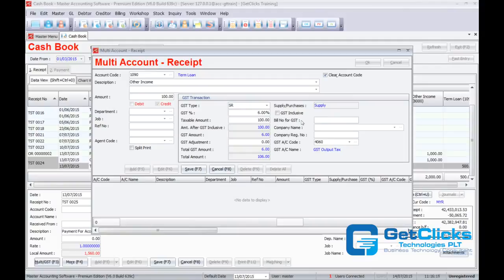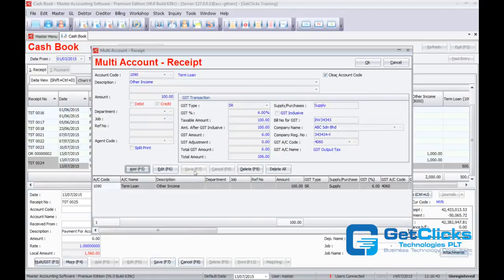If customs query you about this transaction, you need to refer back to this transaction and get the hard copy invoice, and show it to customs. So just key in the invoice number from your supplier, supplier company name, and supplier registration code. Then just click save.